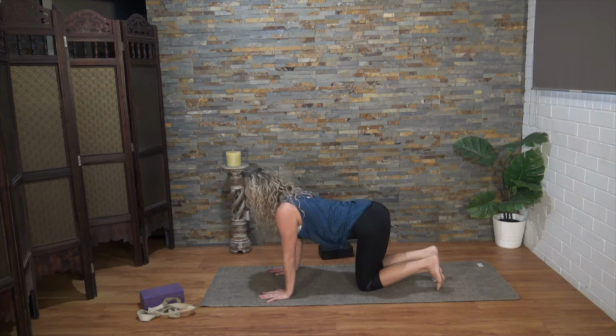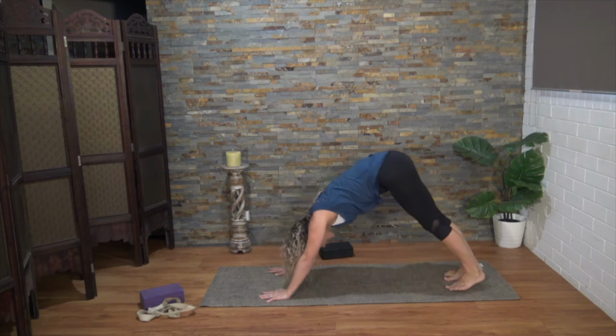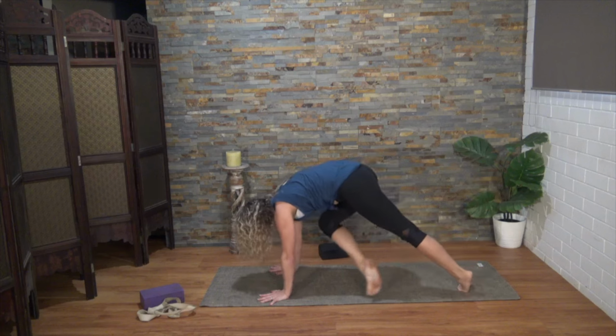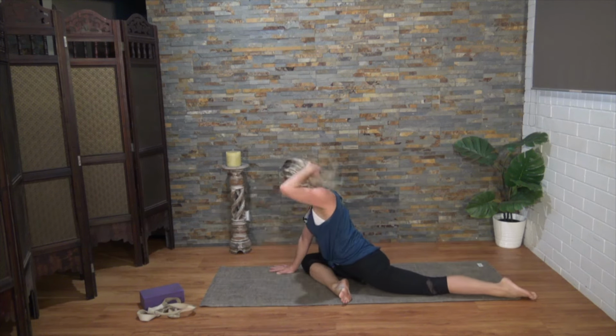Let's inhale, drop the belly, lift the gaze. Exhale, round the spine, hips up and back, downward facing dog. We're moving straight into pigeon pose. So right leg will lift and then look forward and place the right knee behind the right wrist. Lengthen your left leg behind you as you lower the hips down.